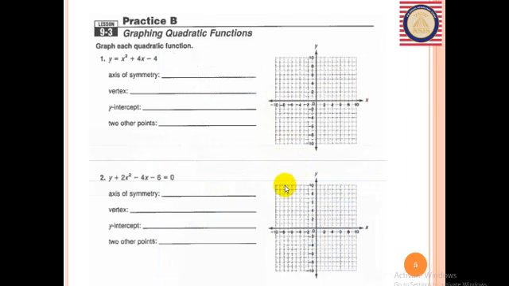Now you have an exercise on page 62 in your practice book. We're going to solve it. First, I'm going to graph this function. So if I'm going to graph it, I must get first my a. My a is what? A here equals 1. It's the coefficient of x power 2. And b equals 4, which is the coefficient of x. And c equals -4. So my axis of symmetry, do you remember? Negative b over 2a. Negative b over 2a, you will find it equal -4.